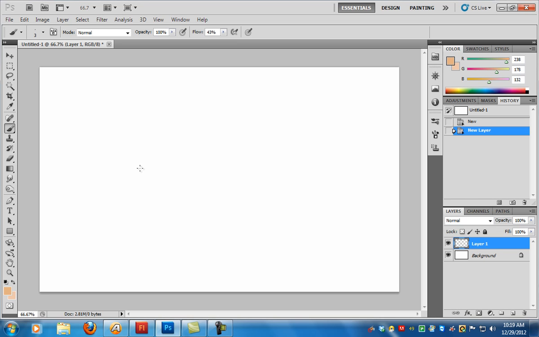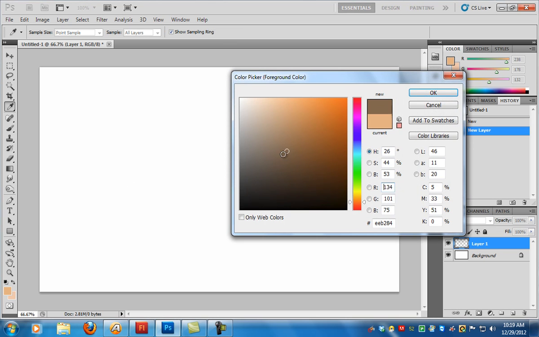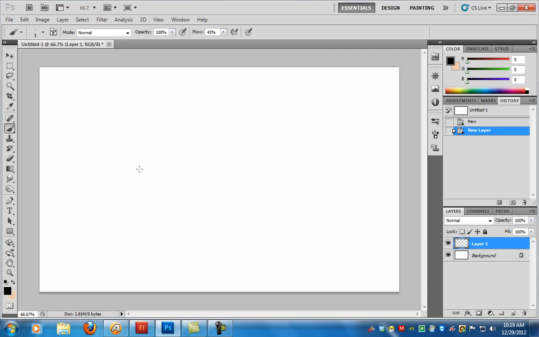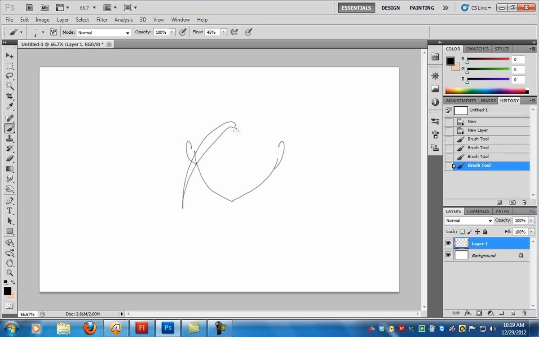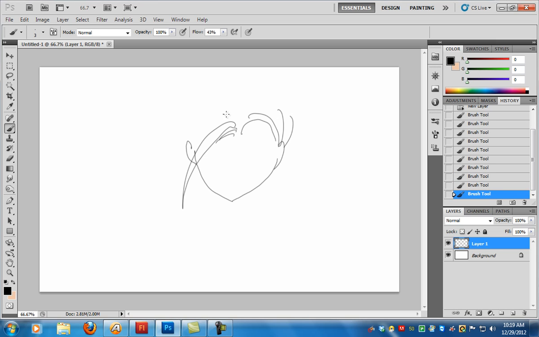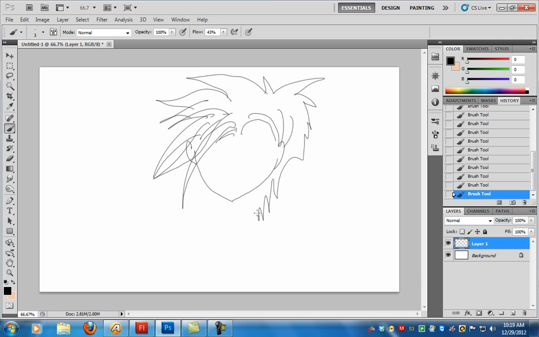Okay, so first thing I would do is go to the brush palette, make it black, and then start drawing the outline. Some people draw shapes and then start to form it out. I actually draw my outline and then I draw my detail. So let's say I do this. And maybe here. And we'll just bring that into there. Maybe there.